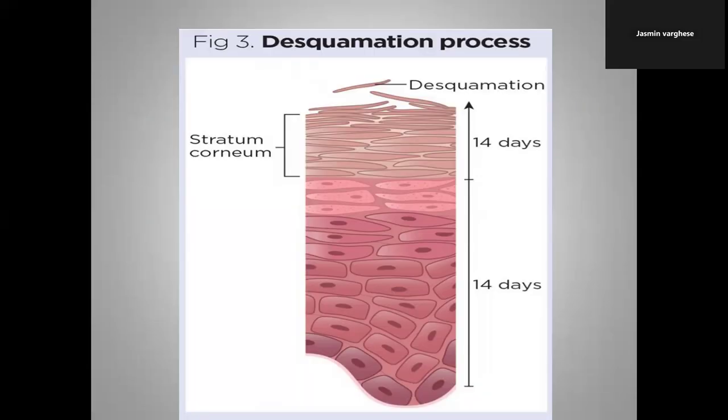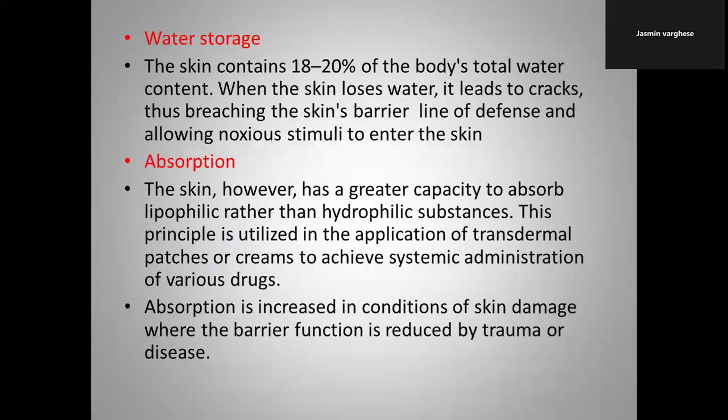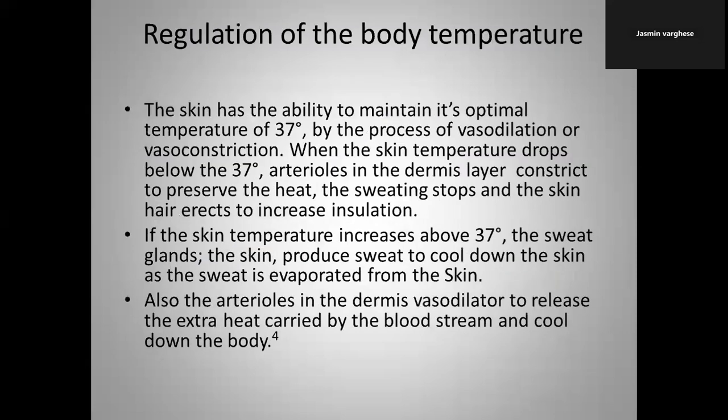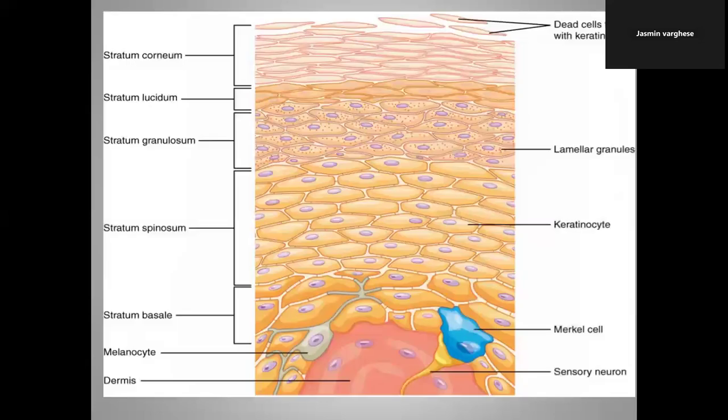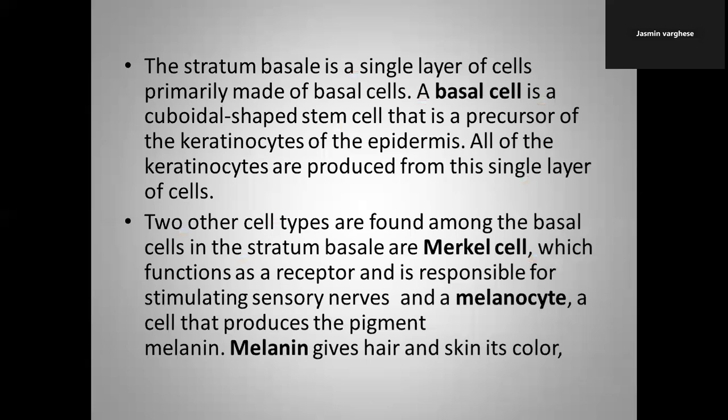All right, so this is about the anatomy and physiology of skin. It comes under the integumentary system. All right, guys, so 3 layers it has: epidermis, dermis, and hypodermis. Epidermis is the topmost layer, dermis is the middle layer, and the hypodermis, or fat layer, is the deep or innermost layer of your skin.